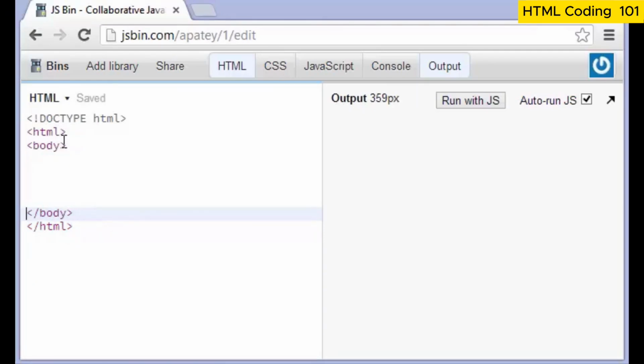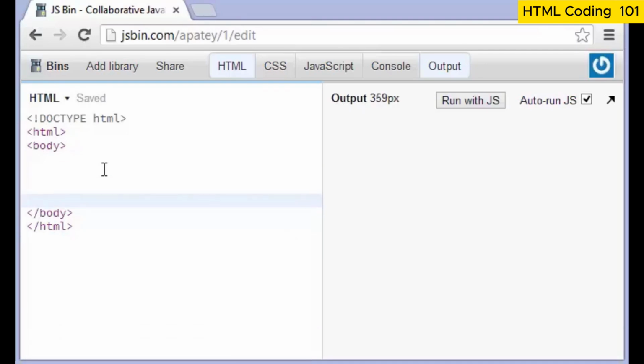Now you're probably wondering why I didn't do /body up here. Well, we could have done that. In fact, believe it or not, this and this, I'm just going to delete this here, are exactly the same. The reason they're exactly the same is that white space within HTML is completely irrelevant, right? So I can do this 1,000 times. I can return this 1,000 times, and it's not going to make a difference.